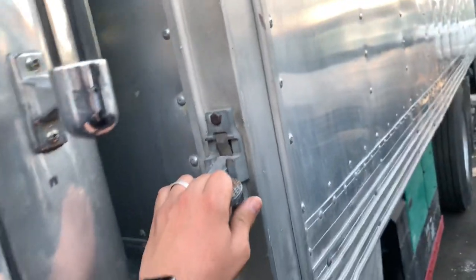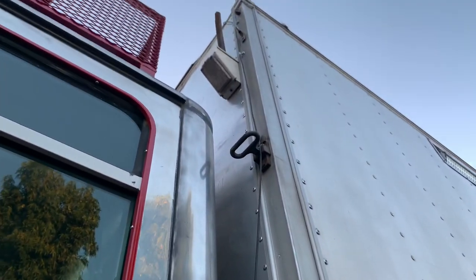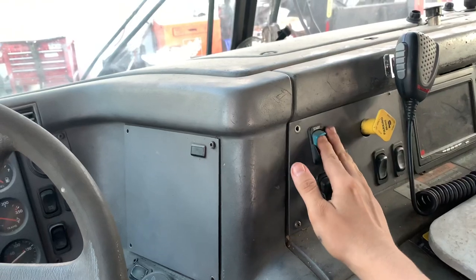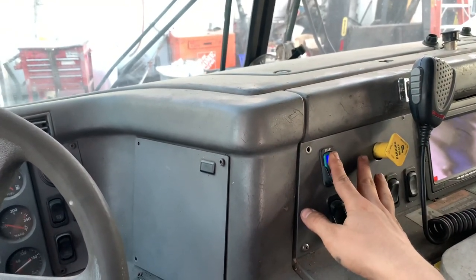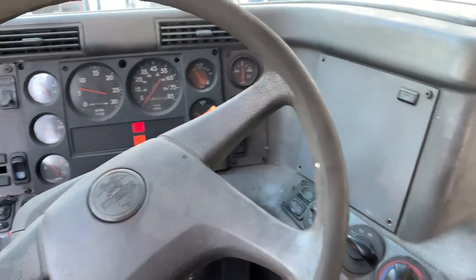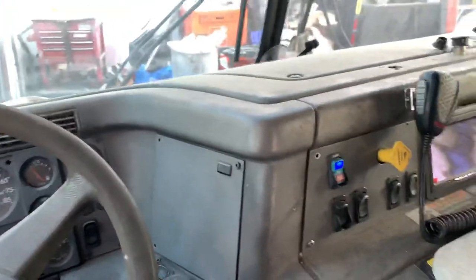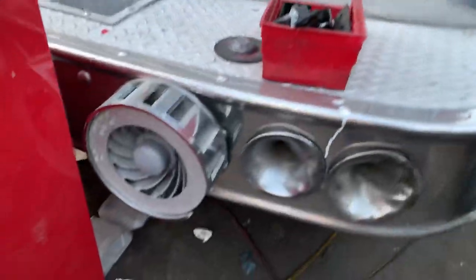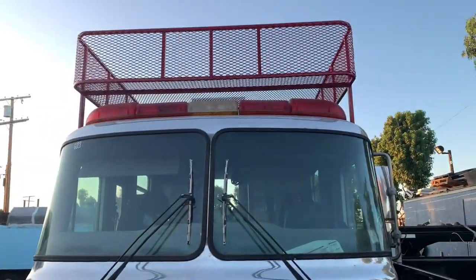He's got these little steps which I'm thinking about changing because they're kind of small. We've got to take off that plug from the old unit. Inside the driver's seat it's a whole fire truck setup — you start it with a start button. The light bar controls are up there and we've got the comm system right there. He's got some stickers from Black Rock City from the last two years on the playa — pretty cool. We've got the horn, the siren, and everything else.